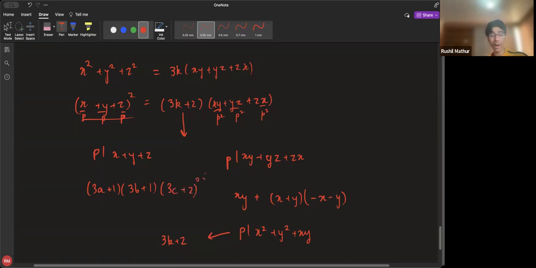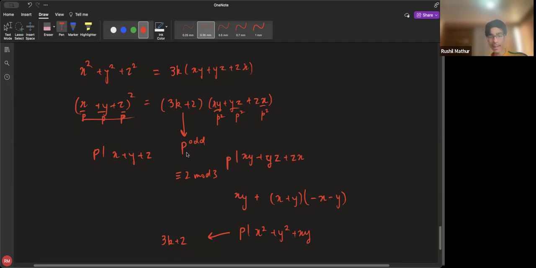And in fact, it must be to an odd exponent, because if it was even, then we could just write it as 3c dash plus 1, because it'll become like 9c square plus this thing plus 4, which should be like plus 1. So what Raghav is saying is that there must be some prime factor p here which goes to an odd exponent and it's congruent to 2 mod 3. And then we just use that prime, because that prime must divide the LHS, so it must divide x plus y plus z. But then from this trick we get that all of x, y, z must be 0 mod p, so we can divide throughout by p.